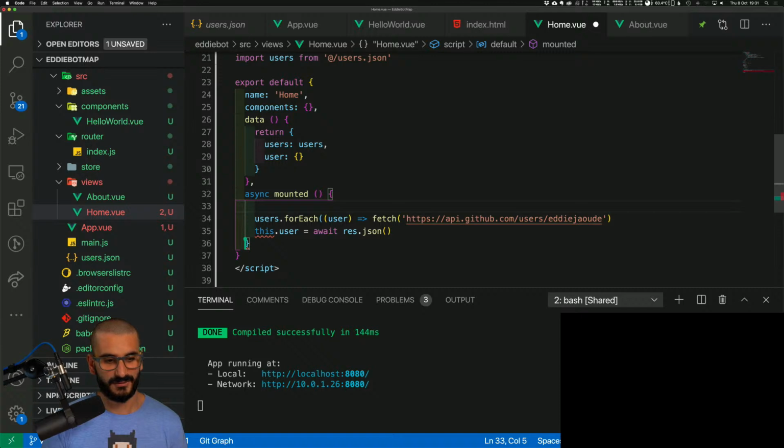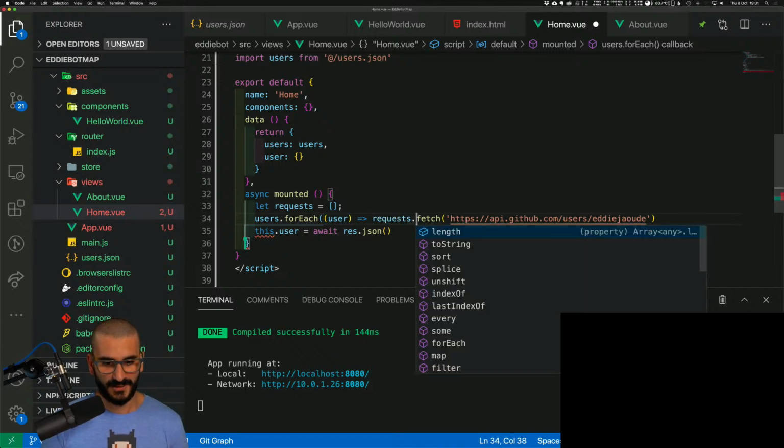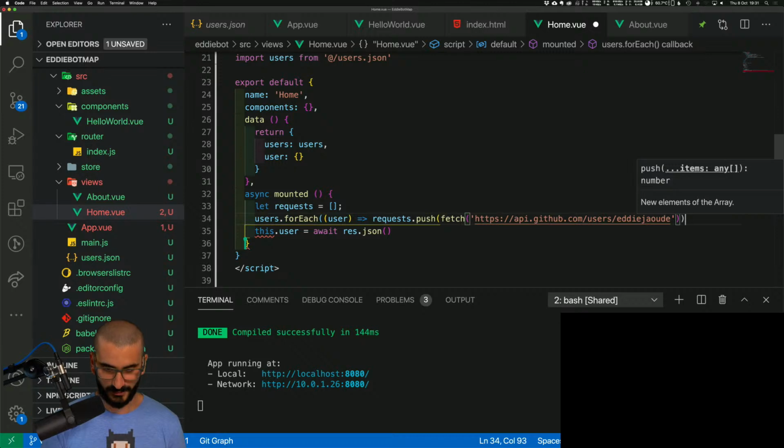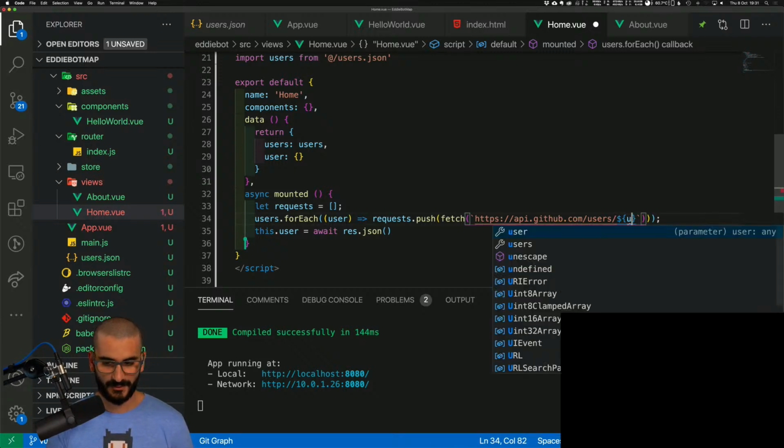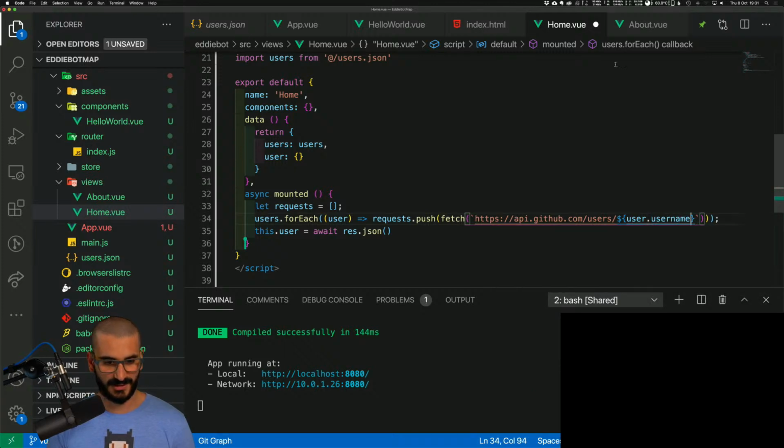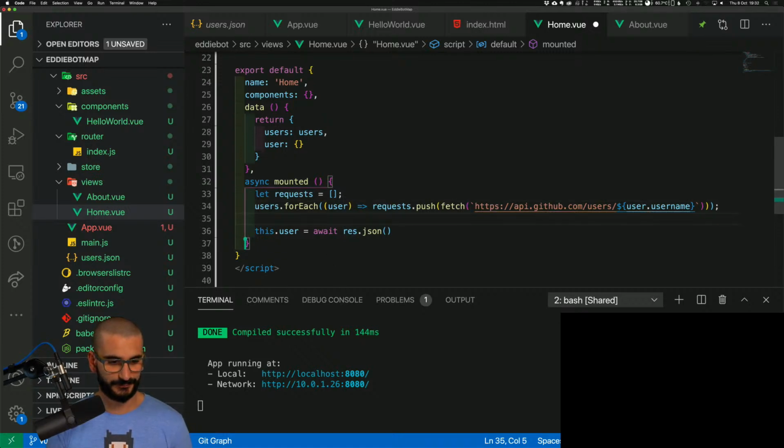And then I guess I could push it. So I could say let requests equal an empty array. I haven't really thought about this. I'm kind of not thinking ahead. So I could do requests dot push and then push that on, right? That would work. Got the right amount of brackets? No, one more bracket. And then in here, if I change this to, let's have a look, so what have we got? This dot users. So I could go user dot username. Is that going to work? Sounds about right.